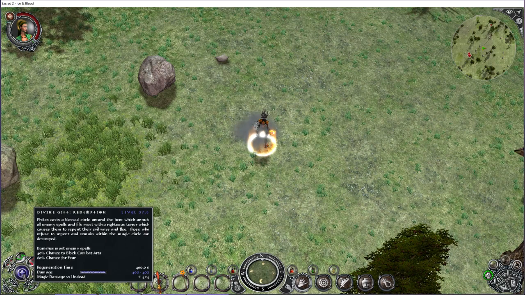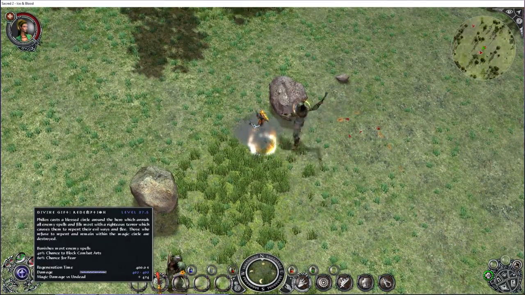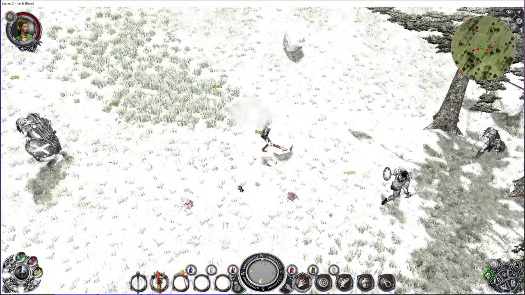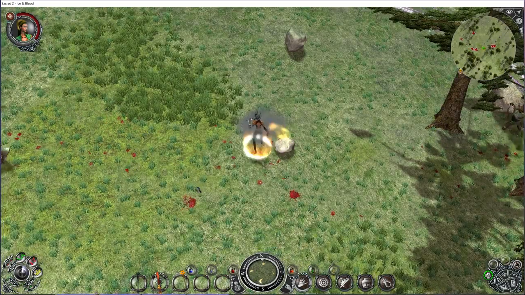This is sort of like an ultimate. It is based on the god you worship. What does it do? So this is the ultimate. Some flash and we just run away. Nothing too special.